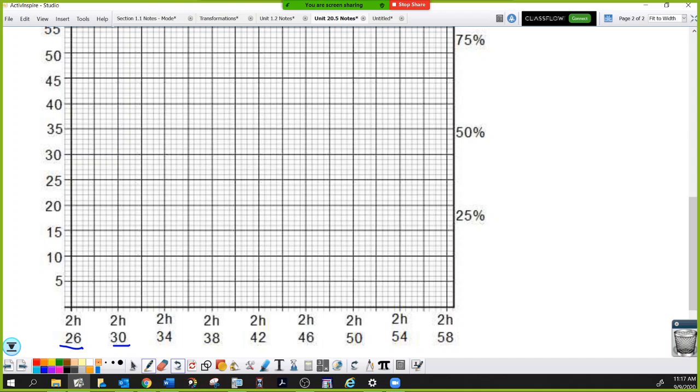Cool? Okay. So we're supposed to go from 2 hours 26 minutes, which is from here, to 2 hours 28 minutes. That's 2 minutes. So that's there. Because mine goes by 4 minutes, our groups are 2 minutes apart. So the first point is technically a 0, when nobody finished below 2 hours 26 minutes. But we do know that between 2 hours 26 minutes and 2 hours 28 minutes, we have 8 people finishing. On the y-axis we're going by ones, so 8 people finishing is right there.